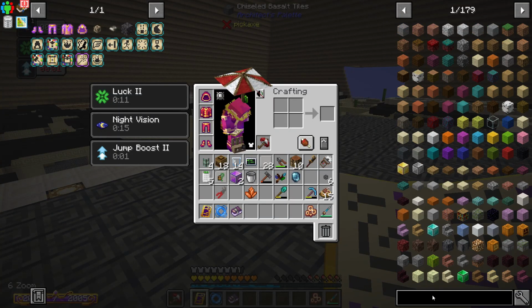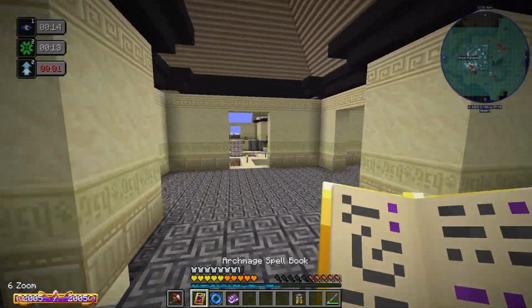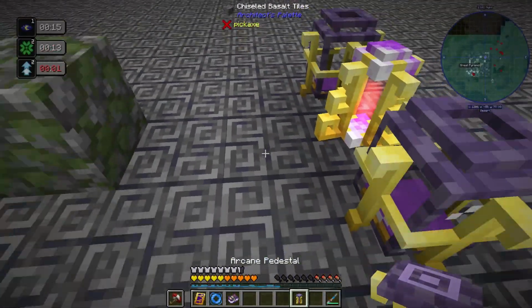And then we're also going to want a pedestal. And you're probably wondering, why did I make so many pedestals? It was because originally I was going to organize the library in a little bit different way, but it would have been too cumbersome to use, realistically.